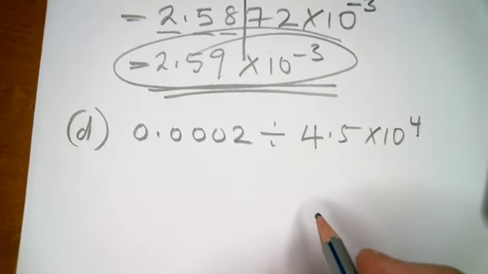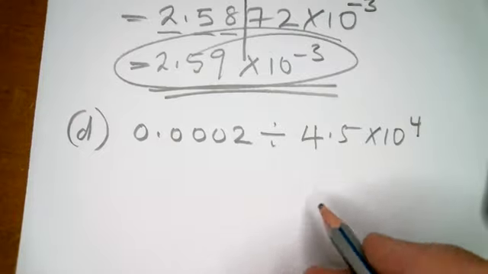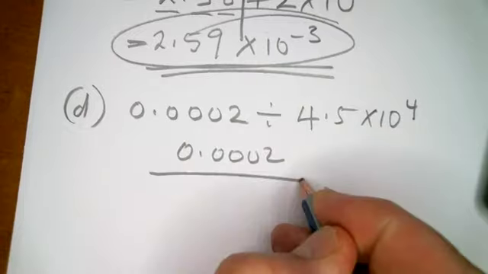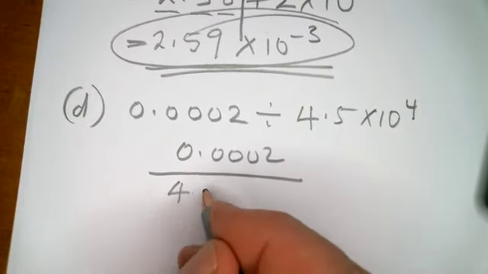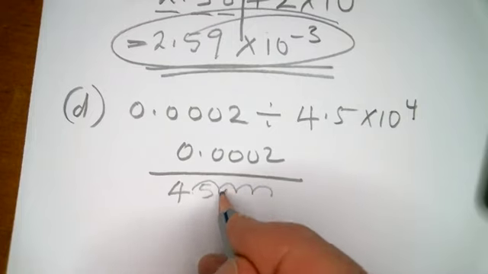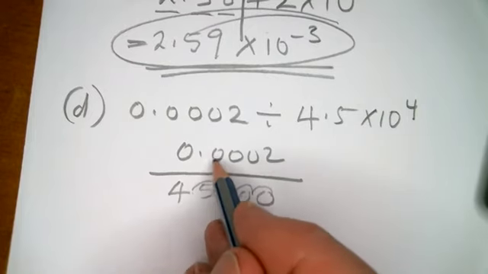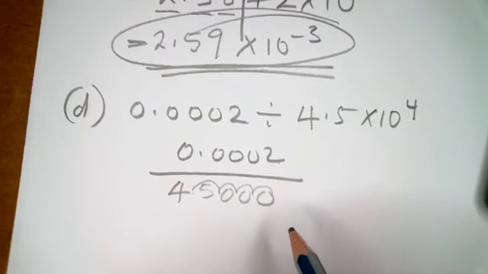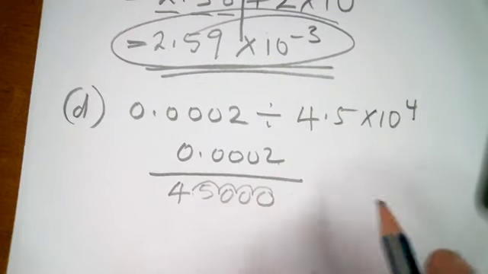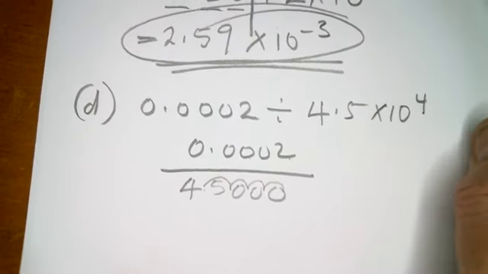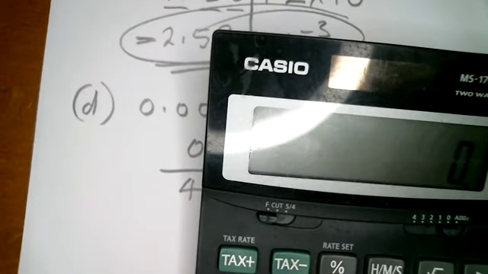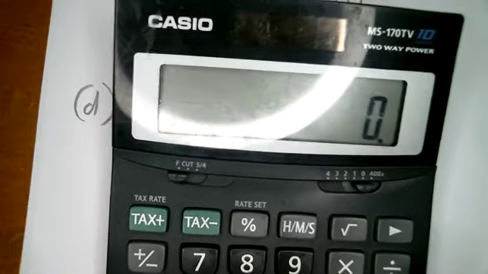And just to put that in perspective, what that actually looks like, that would be the same as saying 0.0002 over 4.5, I'll put a very small 5 point there, and it's going to move 1, 2, 3, 4. So we're really taking 0.0002 and dividing it by 45,000. So that's really going to make this into a much smaller number than it was before. Let's see if I can do it on the general calculator. I'm not sure if it'll work, because it's probably going to take up more decimal places than my calculator will do. But let's have a look.